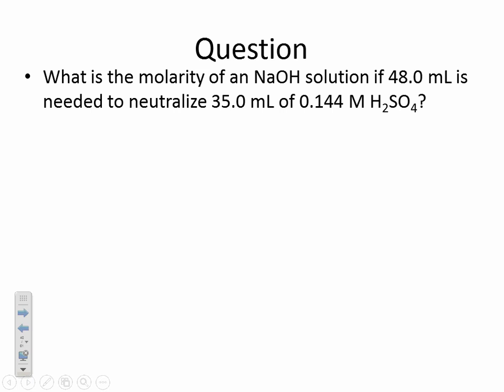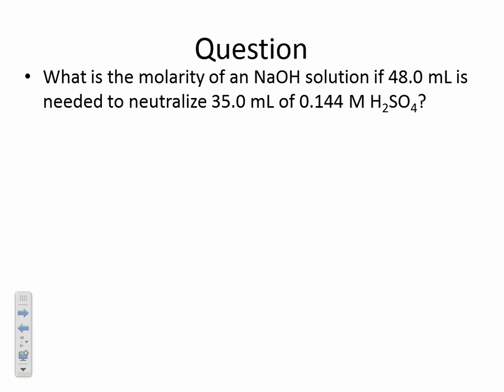So we're going to end on a classic solution stoichiometry problem. I really couldn't have picked anything that better typifies solution stoich than this one. What is the molarity of an NaOH solution if 48 mL is needed to neutralize 35 mL of a 0.144 molar H2SO4 sulfuric acid solution? First thing you should do, you might be thinking, oh, we've got molarity and volume, let's calculate moles. My answer is no.